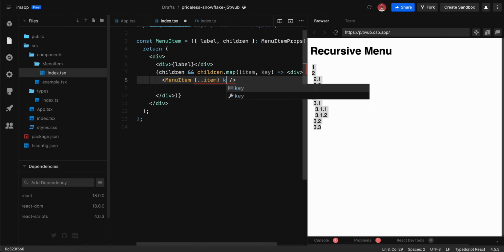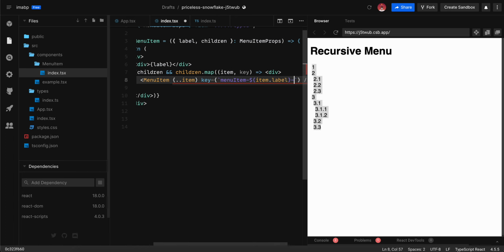Once we spread that, we also need a key, right? So let's give it a key. Let's say item.label, because it looks good and it's not rendering the object but a label.